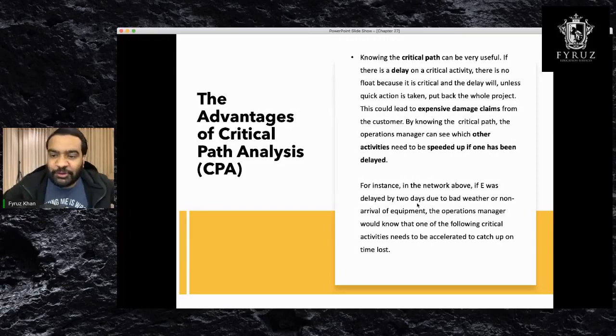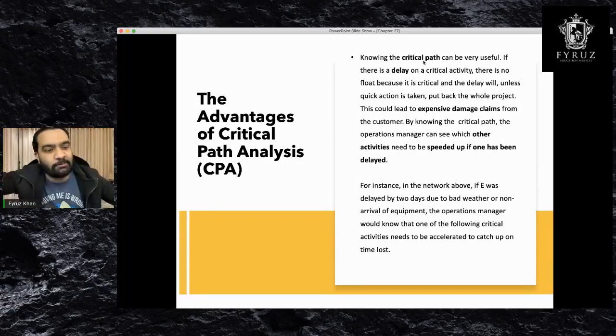And knowing the critical path is quite important, because you don't want to delay the project. Let's say installing windows is my critical path. So you are concentrating on installing windows, because it's a big job, it's an expensive job, it takes a lot of time, right? Because for that, the whole project can be delayed.